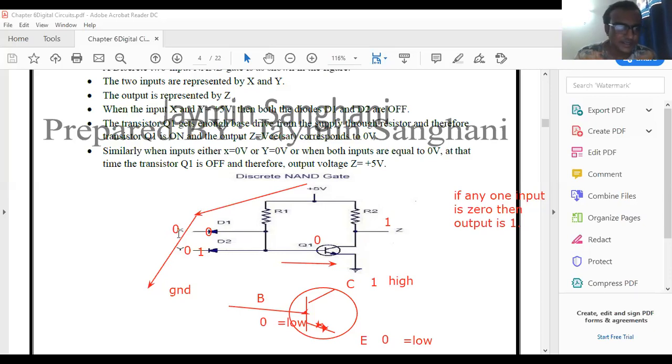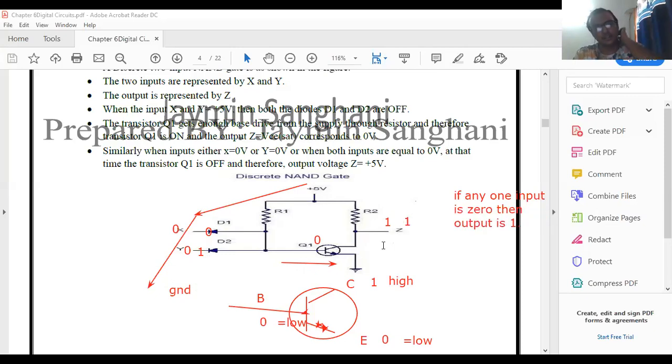Why? Because this is forward bias, so all the current flows like that. So here we cannot get current, because current flows in the low resistance path. A low resistance path will make the current flow, and nothing will be obtained here. So in the second case also, the output is 1.